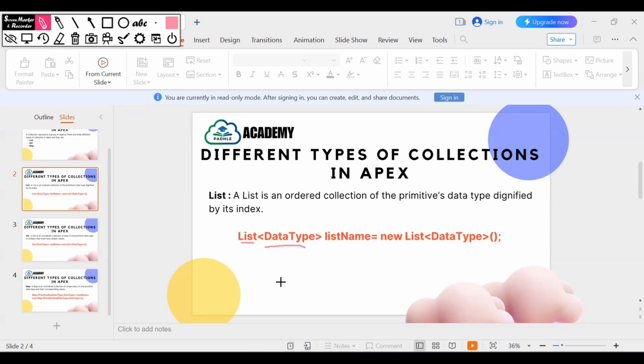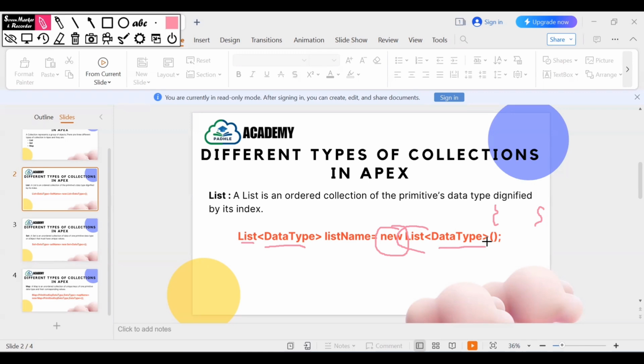So you provide the list name, then equals to, the new operator, and then the keyword List, and then what type of information you are going to store in the list. Then either you can specify the list contents right there, or you can use the add method to add items to the list later on.